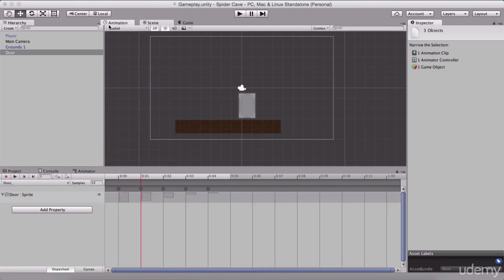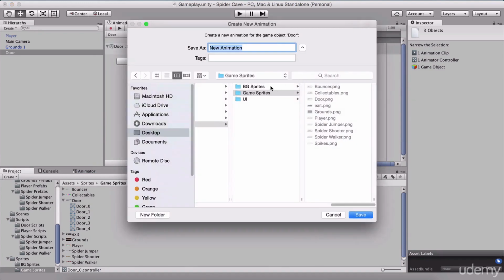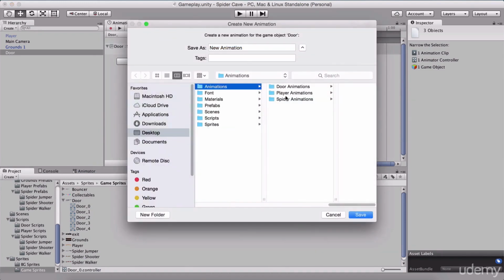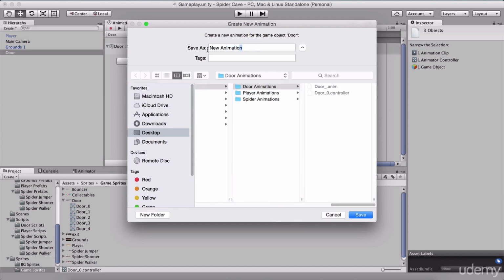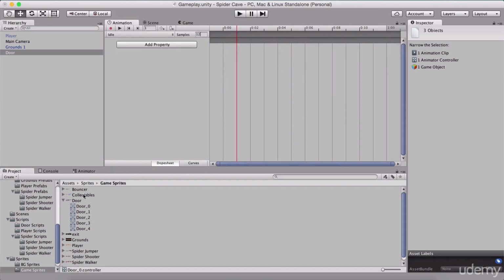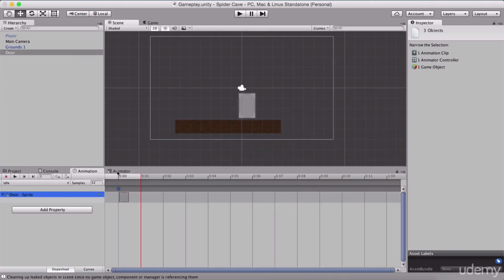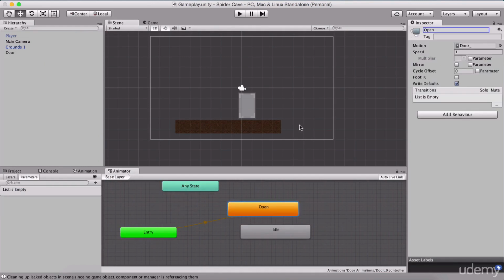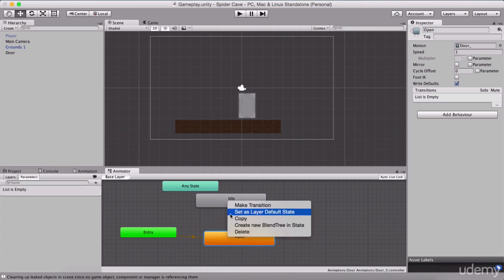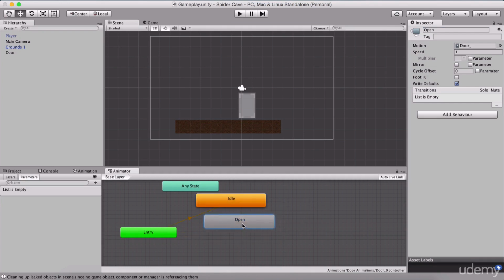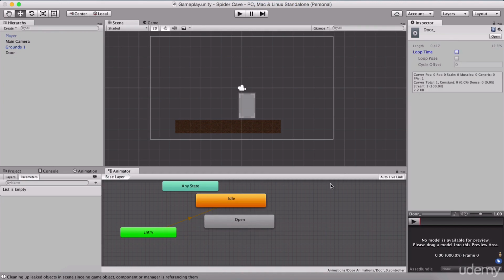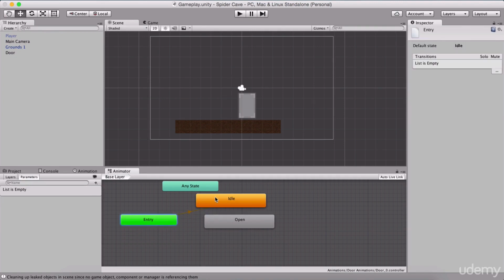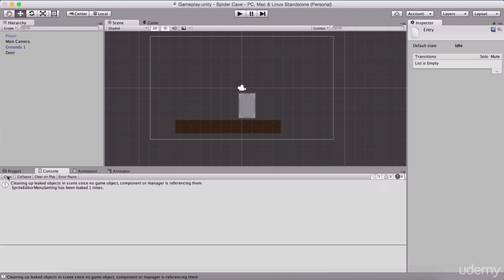I'm also going to create an idle animation for our door. So here I'm going to go and create a new clip, and here I'm going to save it in our door animation. This is going to be the idle. And I'm also going to drag the first frame here, or the first image, and this is our idle animation. And I'm going to put back this panel here, and I'm going to go in our animator, and this is going to be our open animation. And I'm going to set the idle to be the default one. And for the open, I'm going to uncheck the loop time because we don't want it to loop. We want to play it only once. And this is what we need for our door.